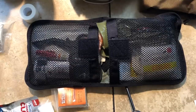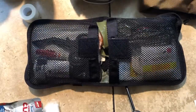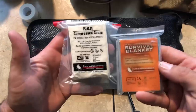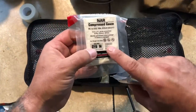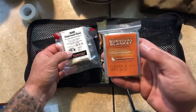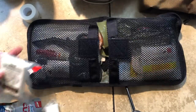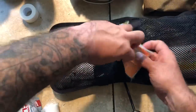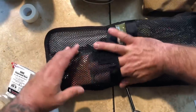Then we are going to take our compressed gauze, NAR gauze, and our survival blanket. And why? For packing wounds, right? And for treating shock/hypothermia, okay? And so these are gonna go over here on top of the shears and the tourniquet, the TQ, just like so.